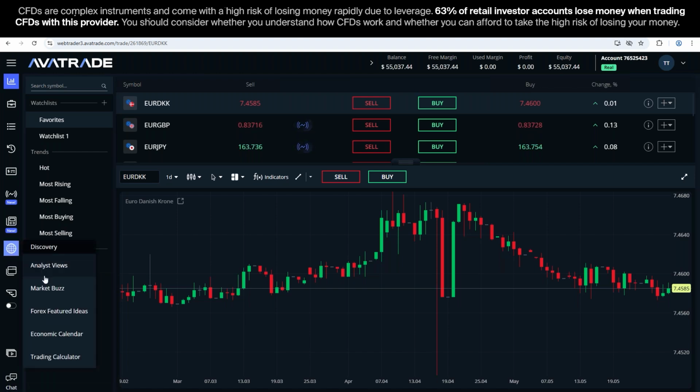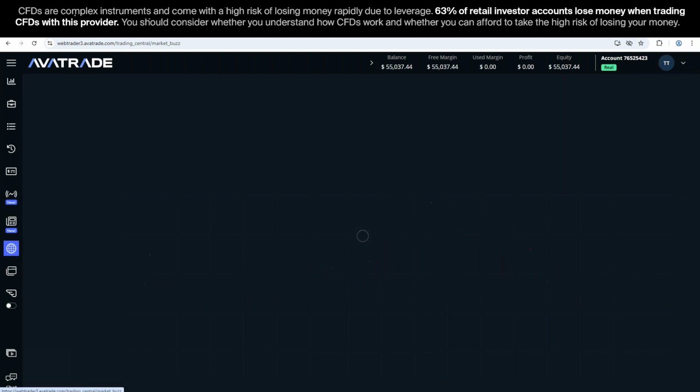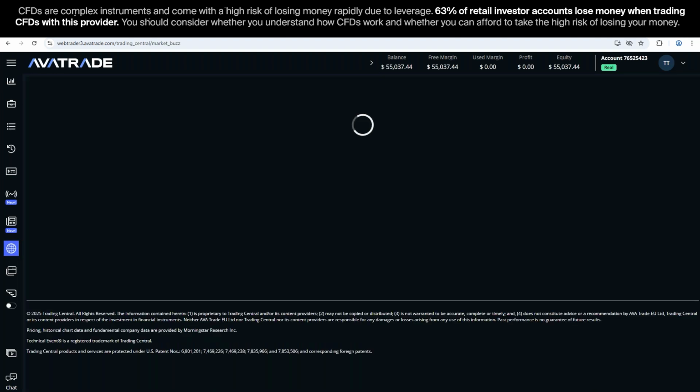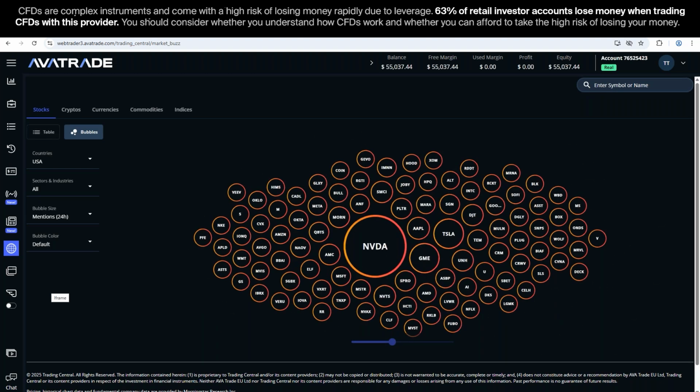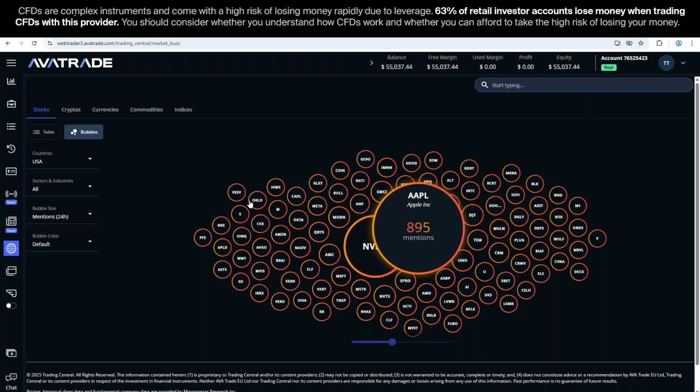And one place we can go is to the market buzz, and we'll get to the economic calendar as well. Within the market buzz, if you haven't used it before, you can search specific instruments in the search up here, or you can just look at the pictogram in the different categories. Right now I'm in the stocks. We can go to the other categories, indices, commodities, currencies, cryptos, and the larger the circle in the pictogram, the more the instrument is trending online.